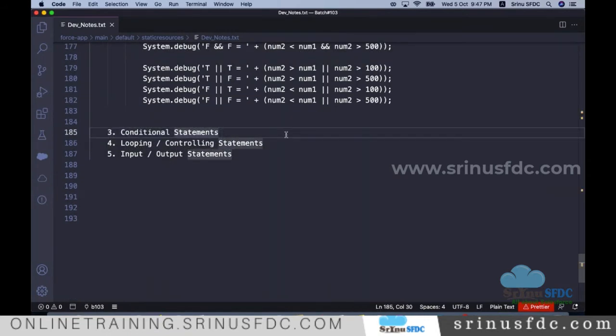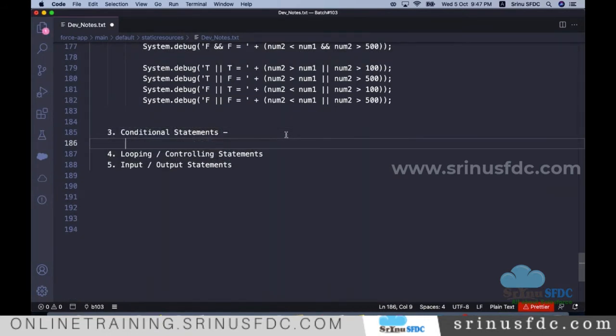The purpose of the conditional statement is to control. Sometimes we don't want to execute some statements. Only if a specific condition is satisfied, we want to execute some set of statements. That time we go with the conditional statements.